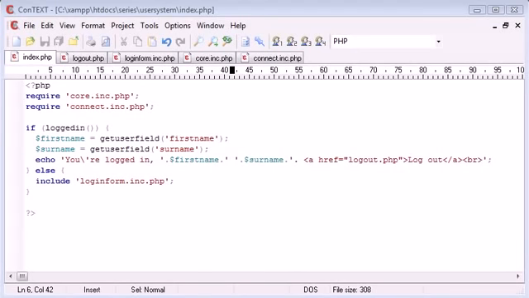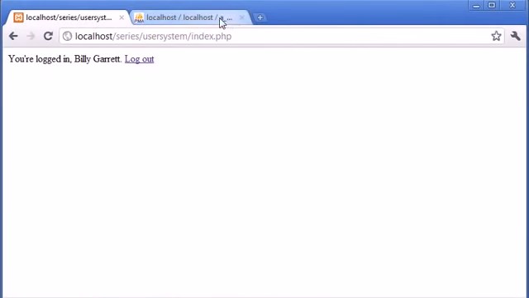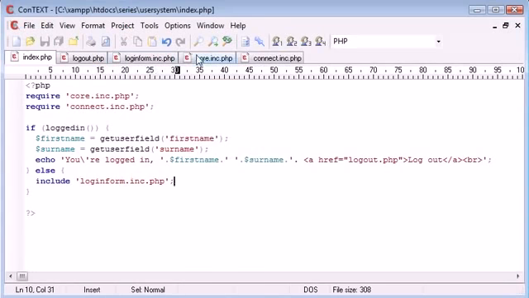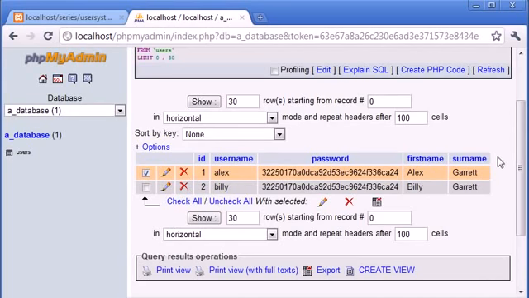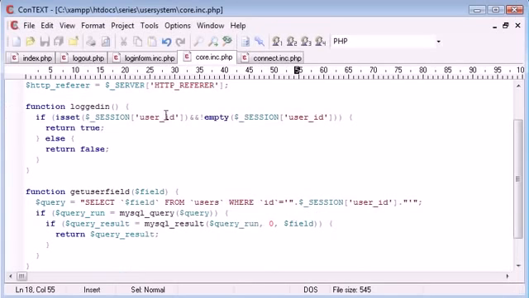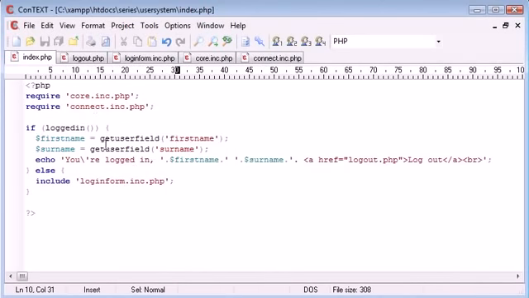So when you eventually use these examples for yourself, when you're learning, and you want to create the registration form, which we're going to do in the next stage, you can add as many fields as you want to your database, and then you can just use this function that we've created, which will be available on any page that you want it to be, by just requiring it up here. If we now even go and add a field, say telephone number, we can then just re-specify that inside using this function. So that's basically how we are grabbing data about the user and displaying it onto our page.